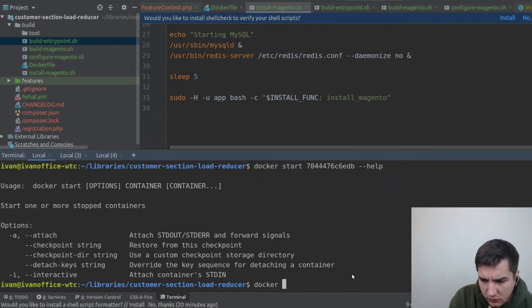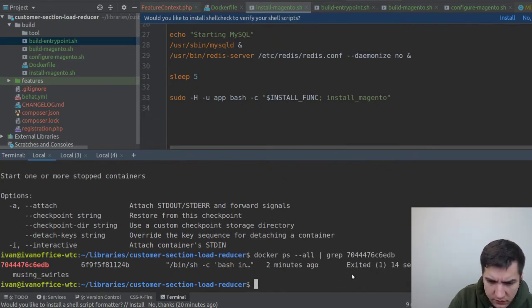So I have to actually use a different one. I have to use the actual image itself, and then I have to run it. We're just gonna run this image.